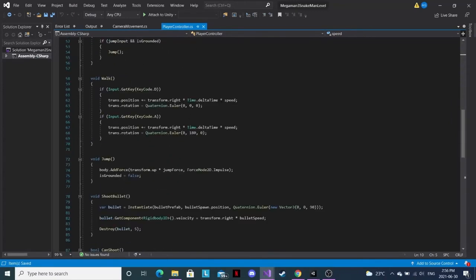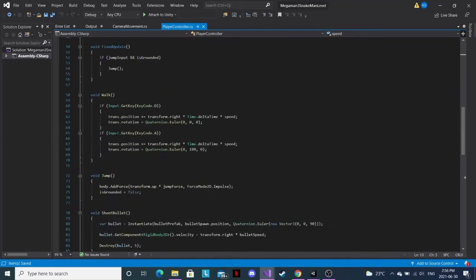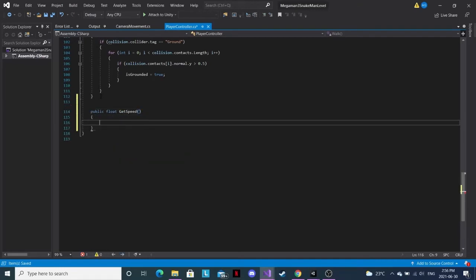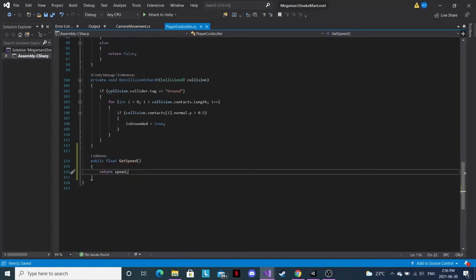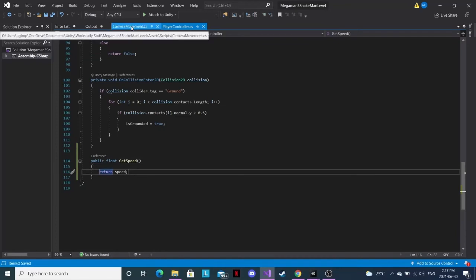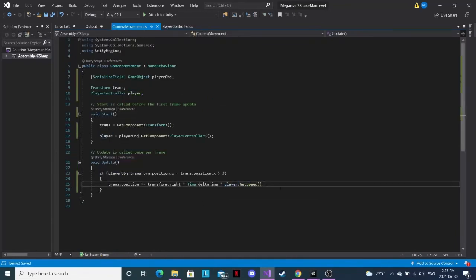So in our PlayerController, if we scroll all the way down to the bottom, we can create a new function, public float GetSpeed, and then in here we're just going to return speed. And that's all we need to do. Make sure it's public, because if it is not public, then CameraMovement will not be able to access it. So we have a public float GetSpeed that returns the player's speed. Perfect. So now the red squiggle is gone.